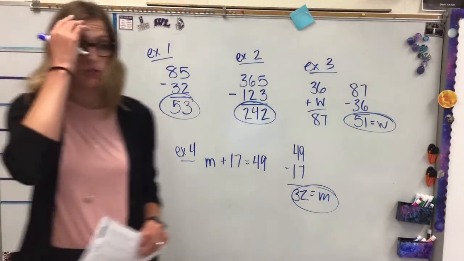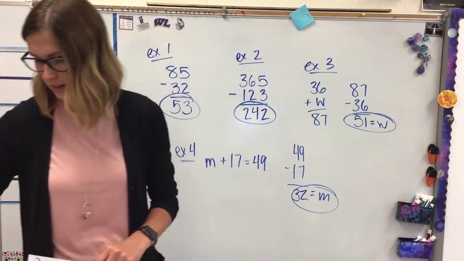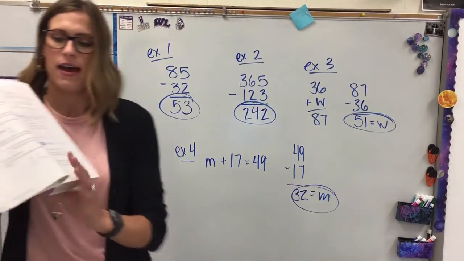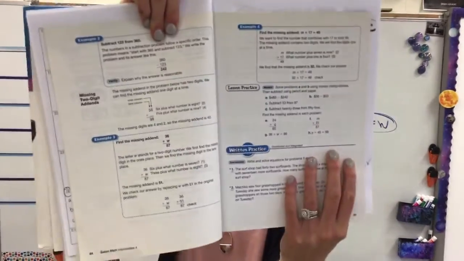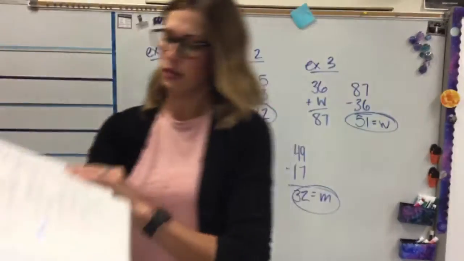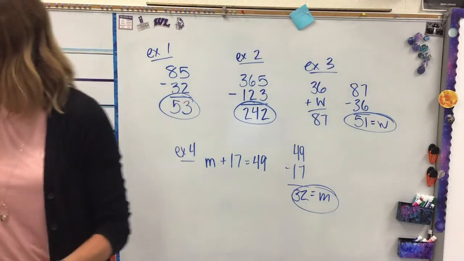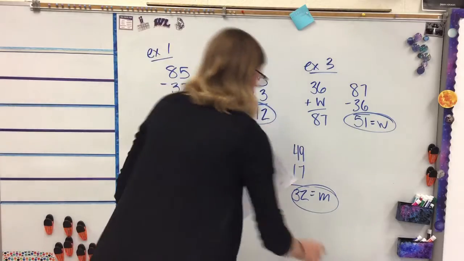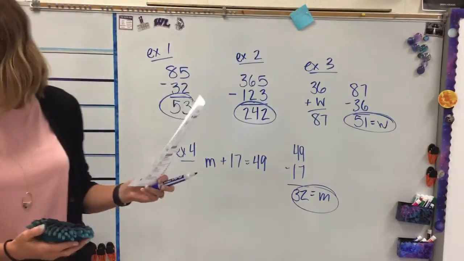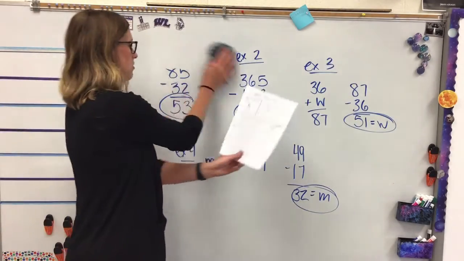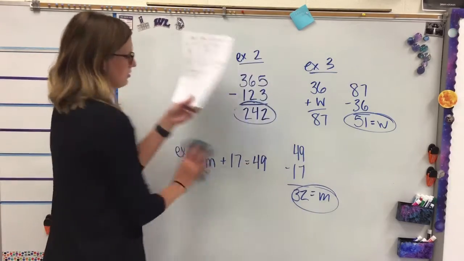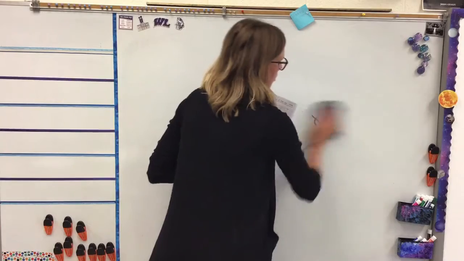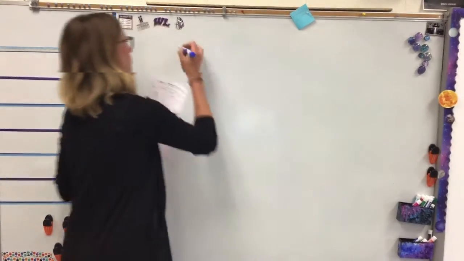Excellent. Let's go into our lesson practice. Our lesson practice is on page 85. So page 85 here, in the middle of your book, you'll see your lesson practice. Let's get going on letter A first. It says 485 minus 242. Go ahead and write that super neat by the A on your lesson practice. Make sure that you put ones on top of ones, tens on top of tens, hundreds on top of hundreds.